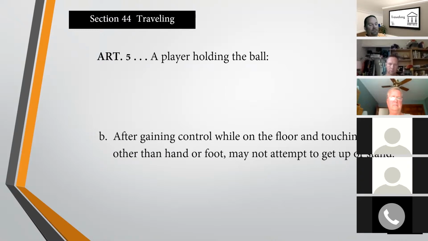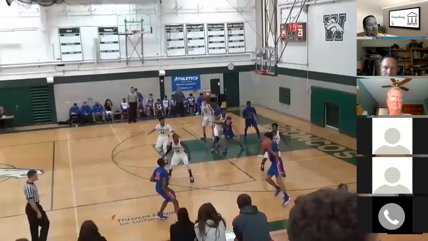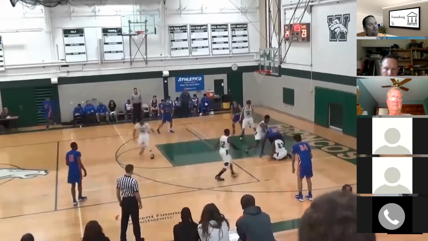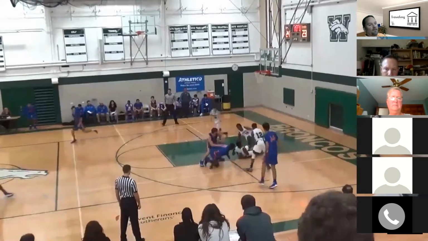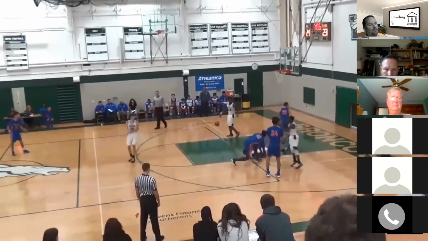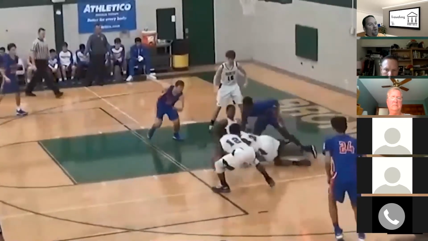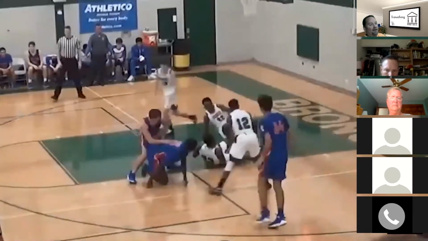All right? Now, kind of back to the last part of the rule. The part here to know about is gaining control. So once you gain control on the floor, here's an example. All right, he's on the floor, and now he's got it, right?